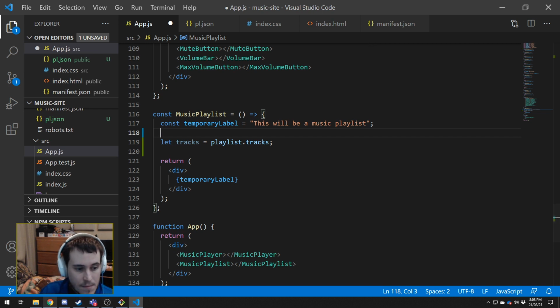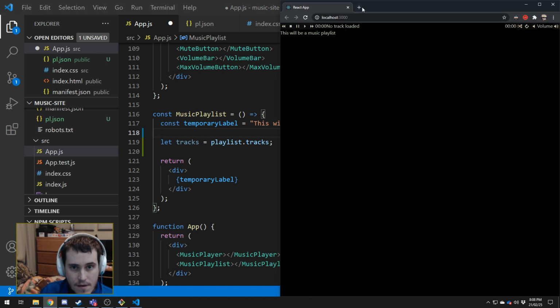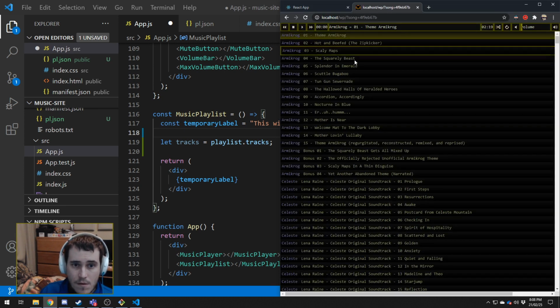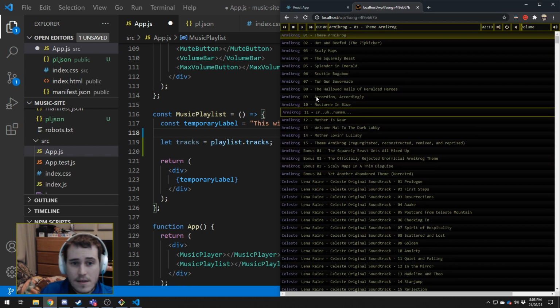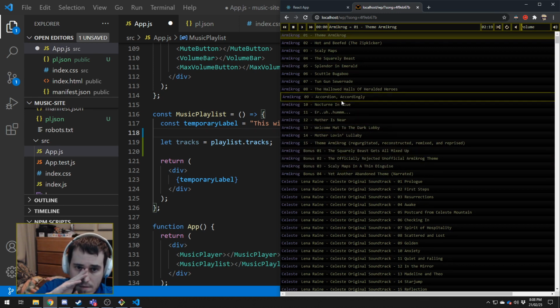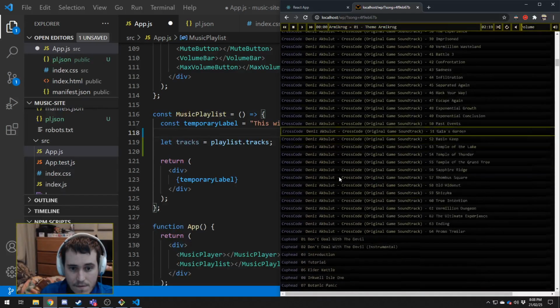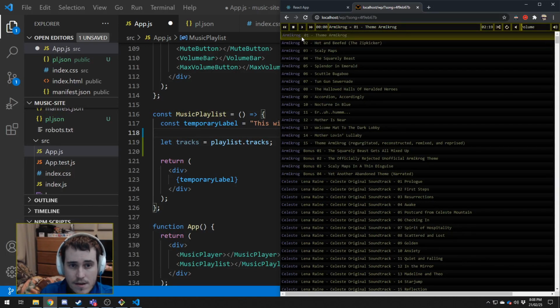So let me show you an example of what I'm talking about. If I go to my old website that did the same, which is basically the site that I'm trying to replace with this work, you can see I've got multiple items in view here. It's a list that scrolls up and down. This is more or less what I'm trying to recreate. Every track should be its own item in this list. So that's what I'm going to make.